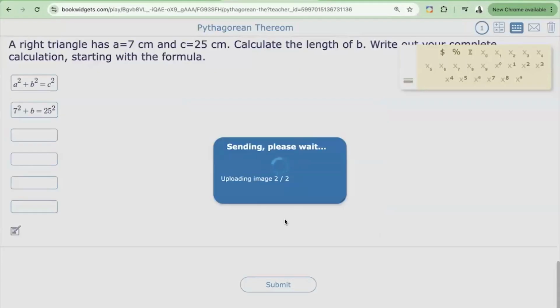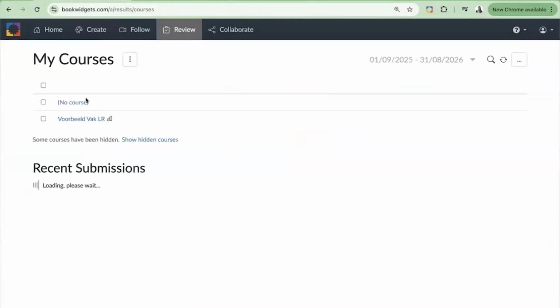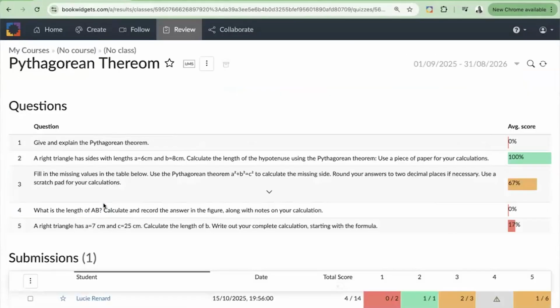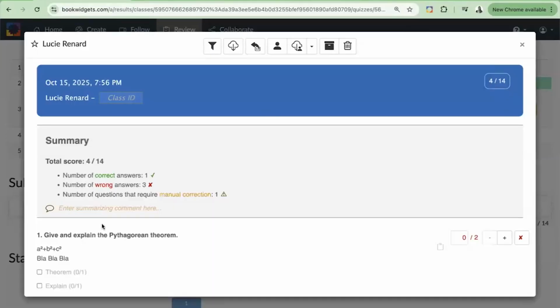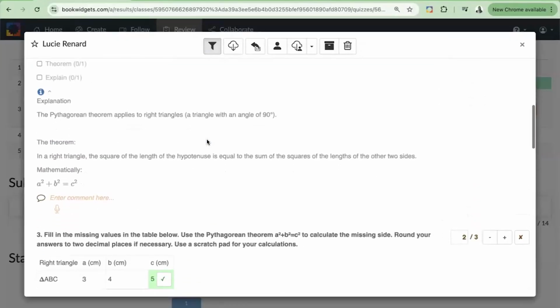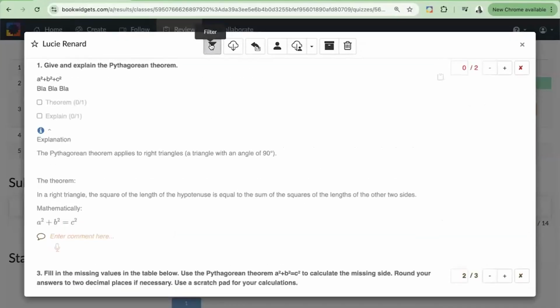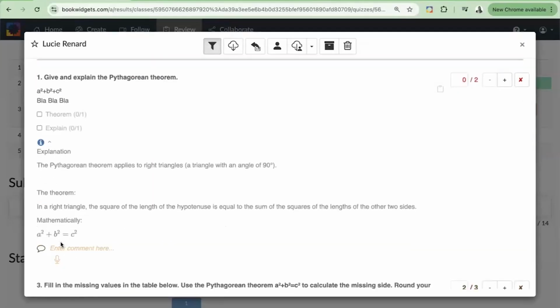Submitting it to the teacher, and now I am gonna review it as a teacher. So I'm going to review. My student filled it out, so I would be able to see it right here with my recent submissions, and I'm opening her work. So I'm clicking on it. So the first thing that we would be able to do is obviously use the filter here on top to hide all correct answers of the student. So my second question that I have correct, you can see it right here, is gone. So I don't have to take a look at the second question at all because it's already graded correctly. So I'm going to focus on the first question right here.